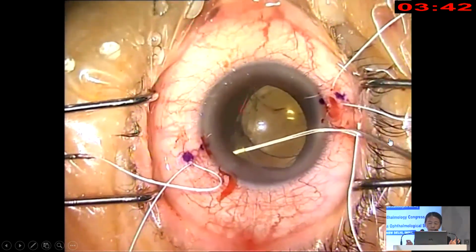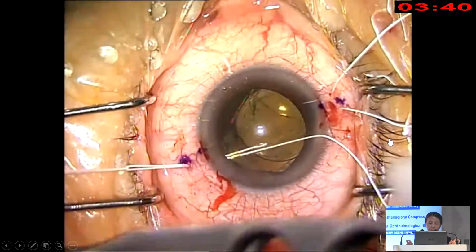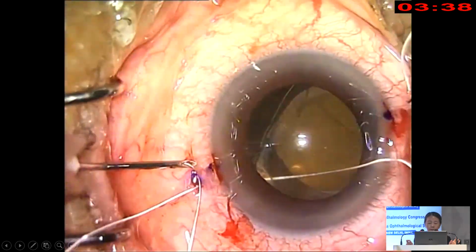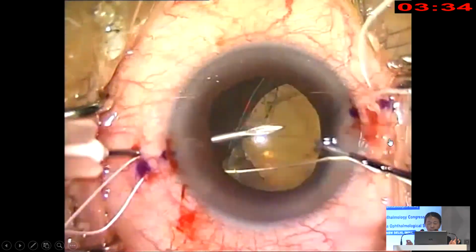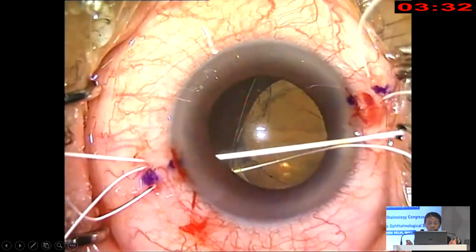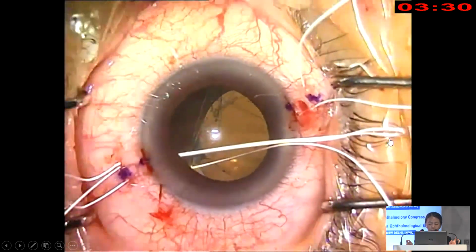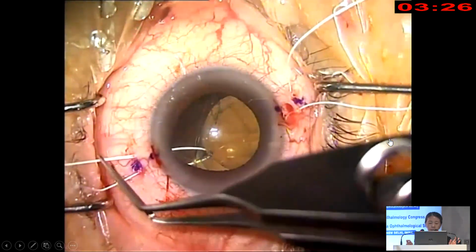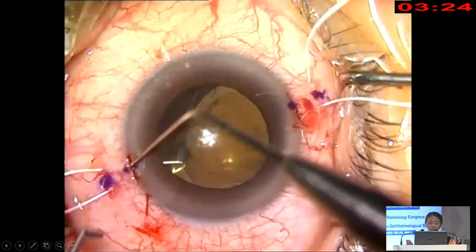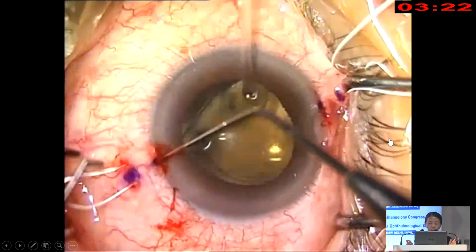Okay, thread it through a fresh segment. And then we do the repeat, and we go above the complex. So this is really minimally invasive, really very quick. So this is for a case where there's really no vitreous presentation. And once you've got it looped around, you then retrieve the sutures.